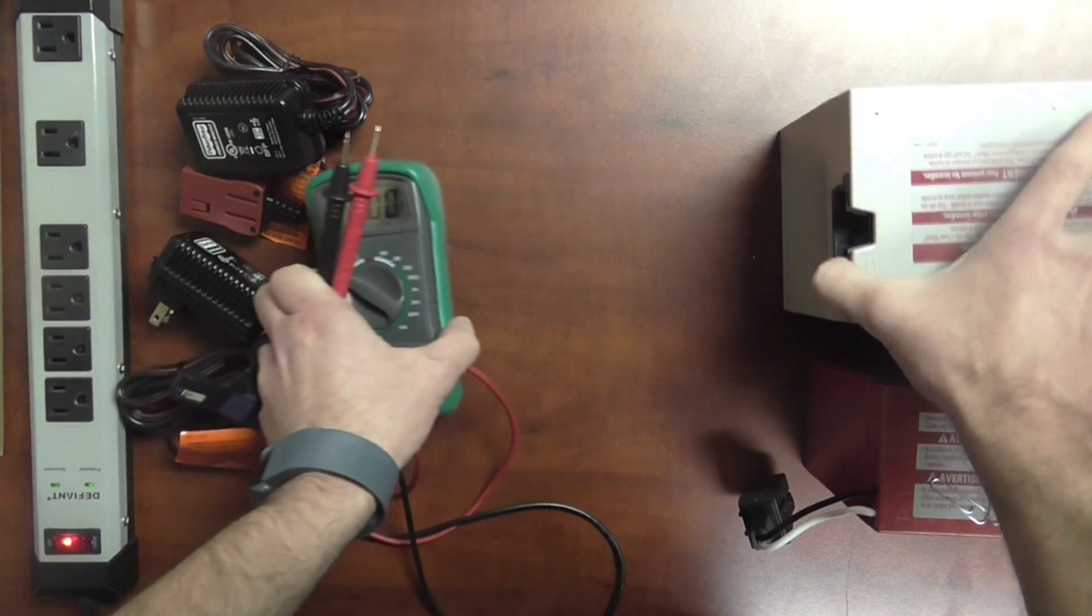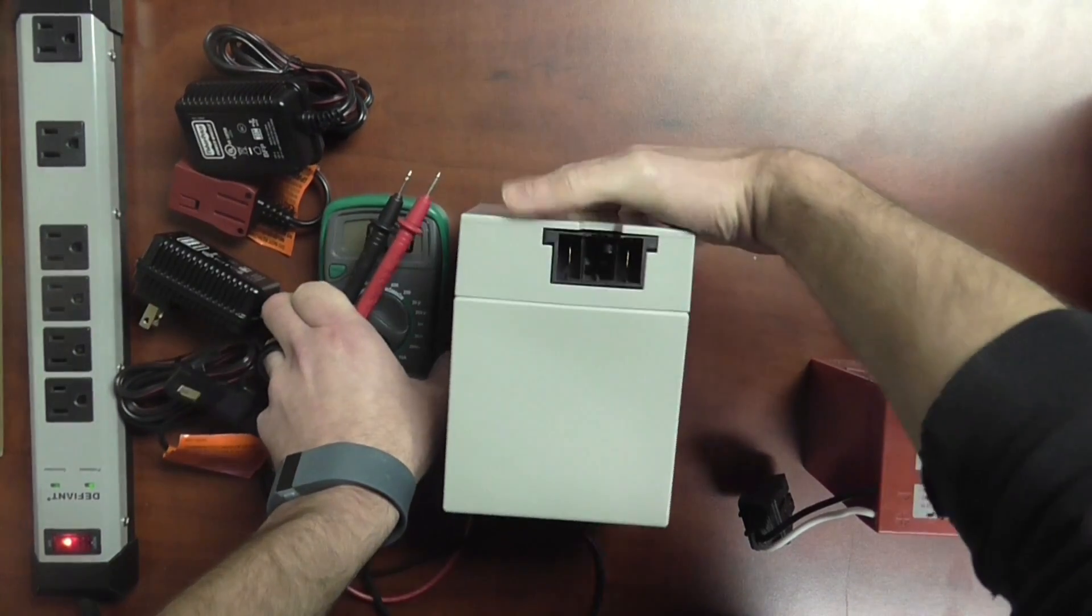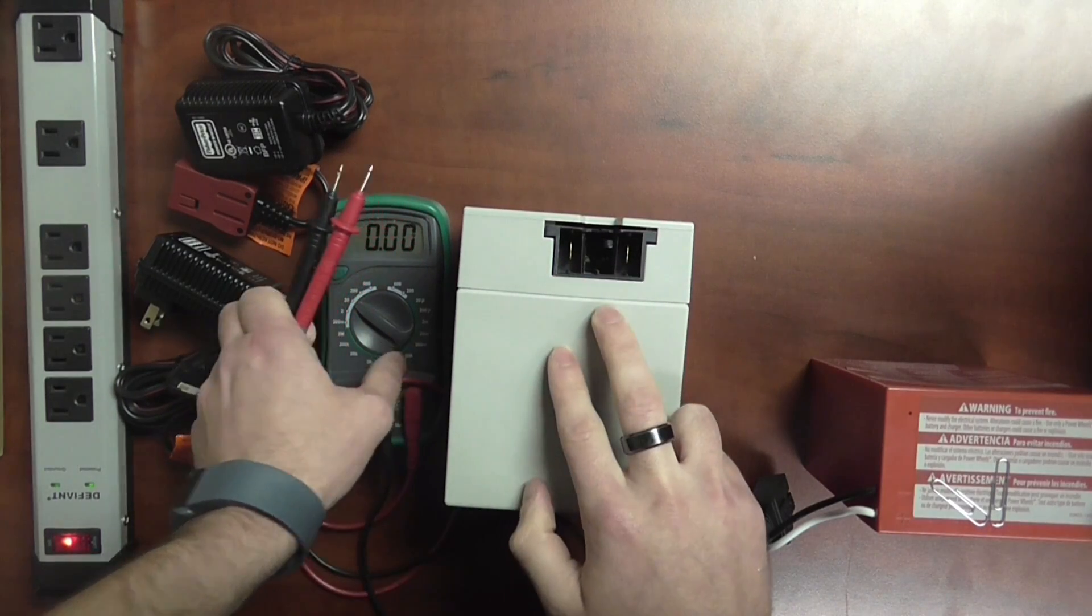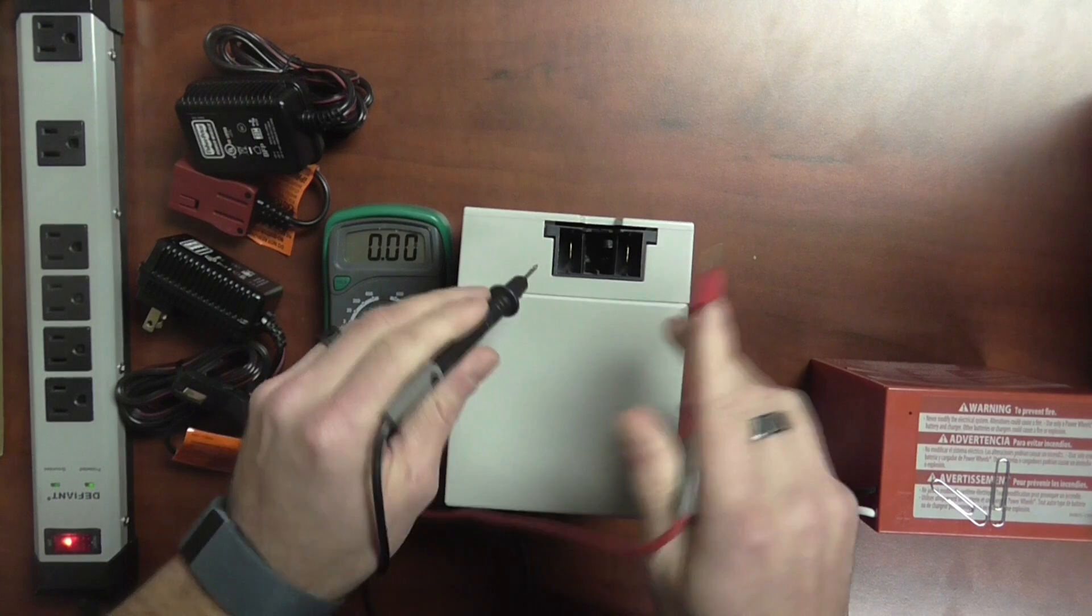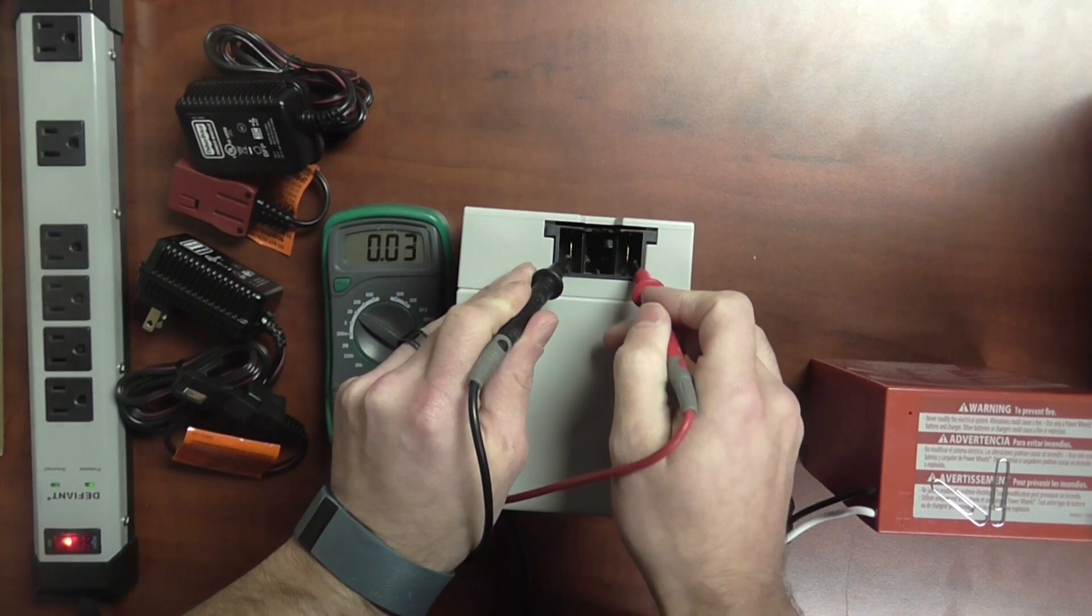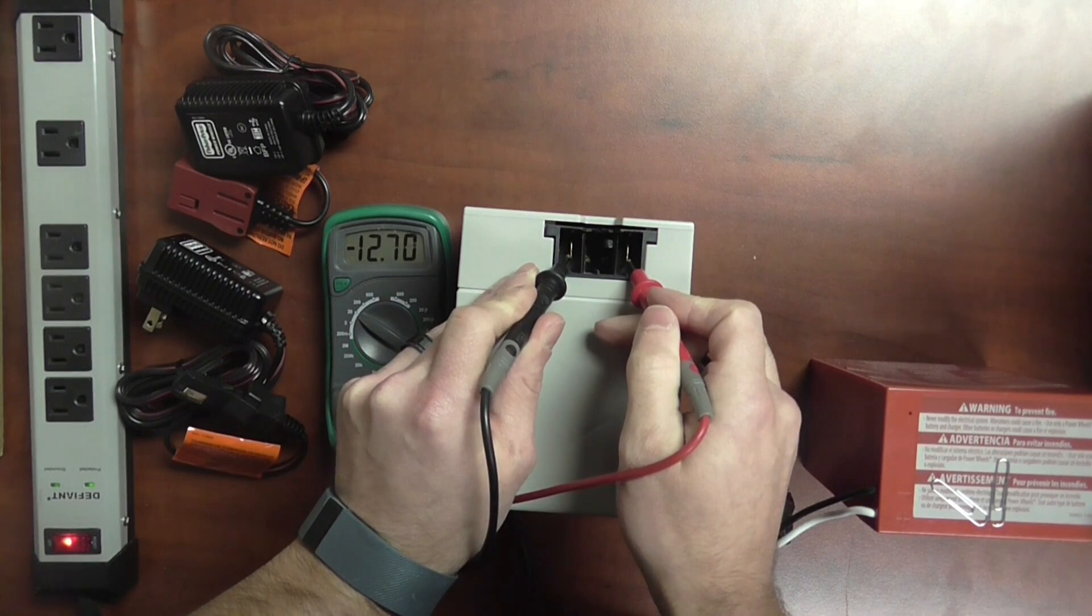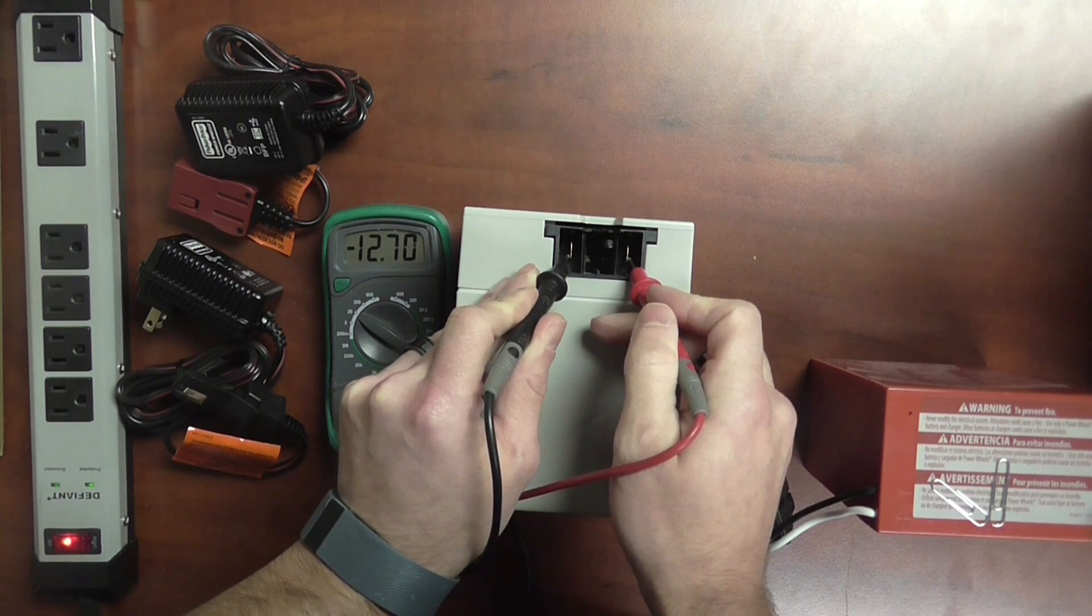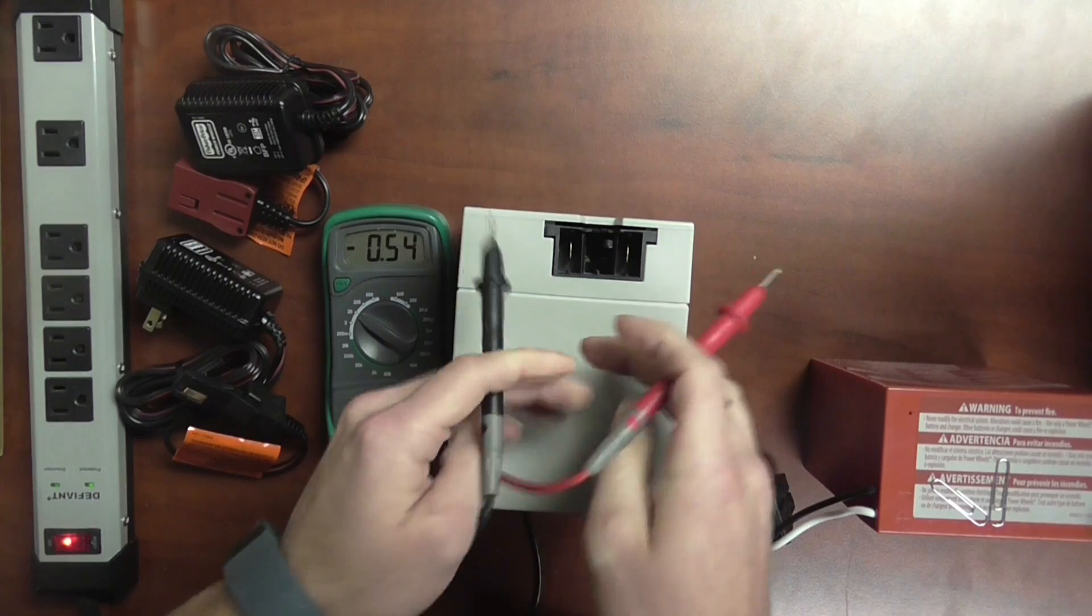So for the battery I'll flip it up here so you can see. We're going to be using these two terminals here to test. So we've got our voltmeter again and we can touch positive to positive, negative to negative. I did it backwards, that's alright. So 12.7 volts which is fully charged for this 12 volt battery here. So this battery is good to go.